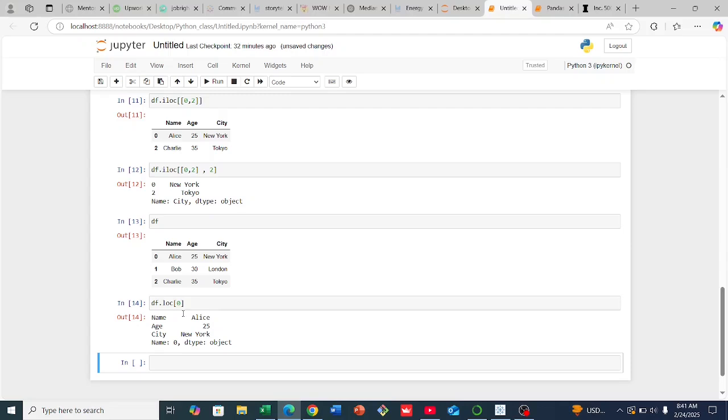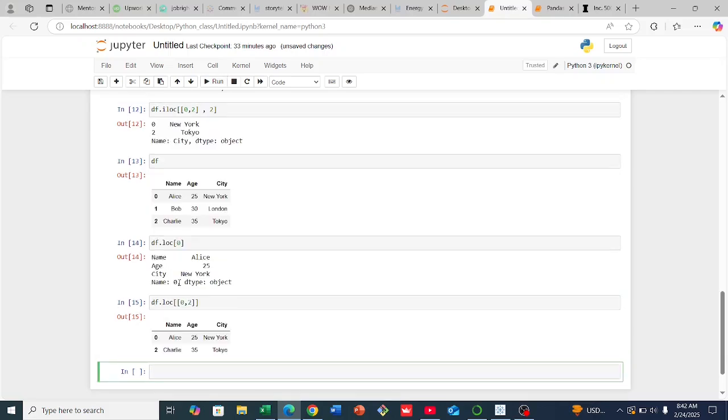If we also want to get multiple rows of data, just like what we did when using the iloc method, we can pass in a list of those rows of data which you need. You first of all place your square brackets, then pass in the list you need. So we need our first row and our third row. Remember that these are our labels. So 0 is representing our first row and 2 is representing our third row. Okay, so let's run this. So we got Alice and Charlie.